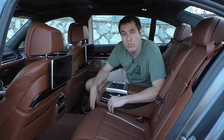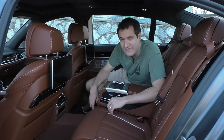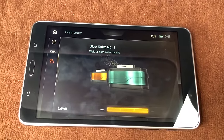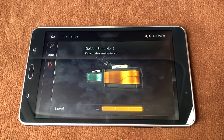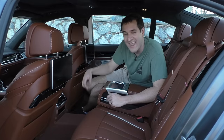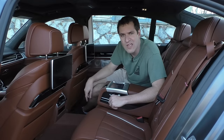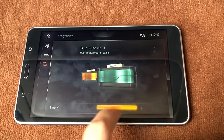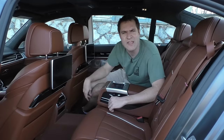Your BMW M760 can also give off a fragrance, and using the rear tablet you can choose which one. There is Blue Sweet Number 1, described as 'waft of pure water pearls,' or Golden Sweet Number 2, described as 'dusk of shimmering desert.' When you select one, it blows that fragrance through the climate vents while you're chauffeured along in the back seat. You can even adjust the intensity level — more dusk of shimmering desert, or a little less.